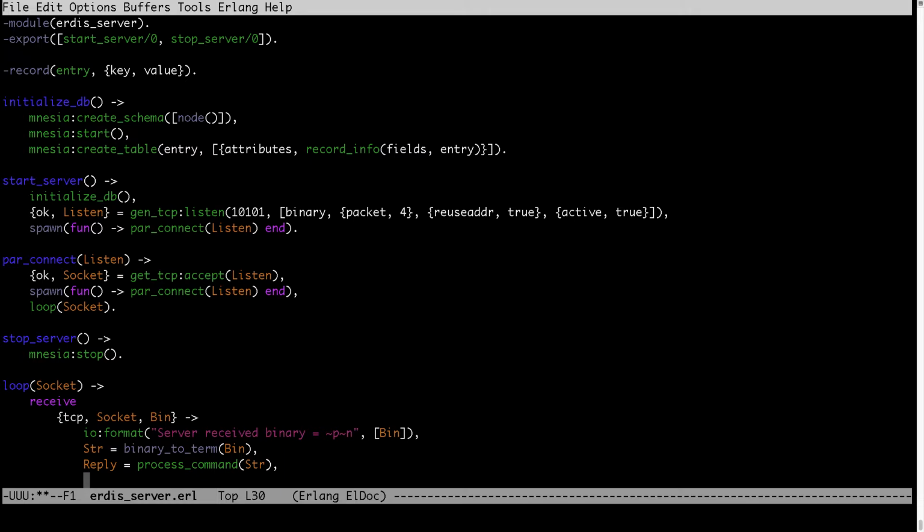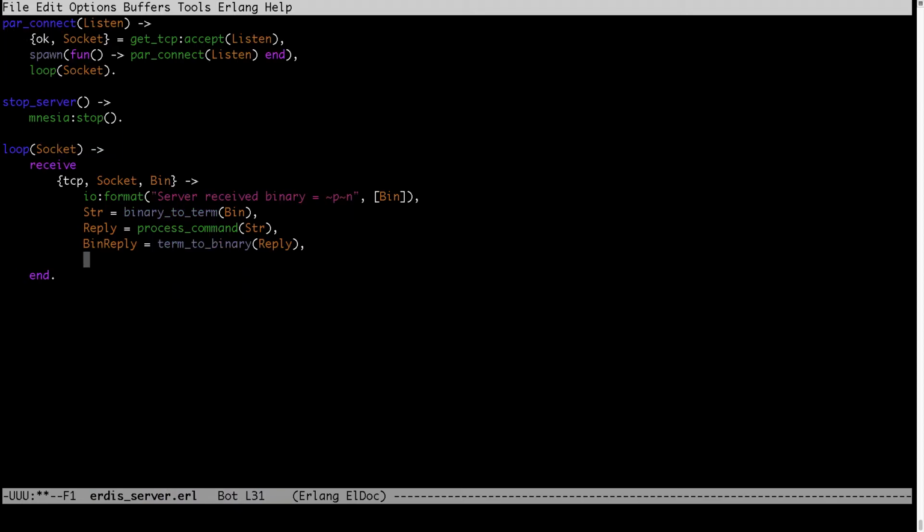And then it will return the reply, which can be then encoded into binary reply. In this case, I will write term to binary reply, so that it can go over the wire.